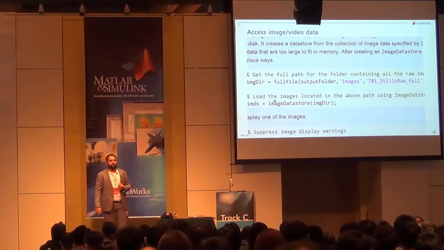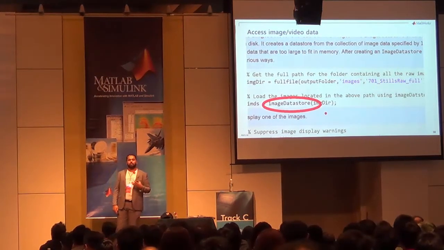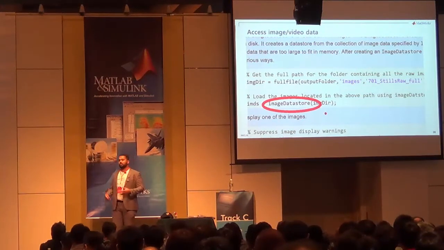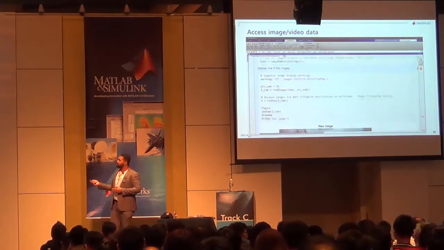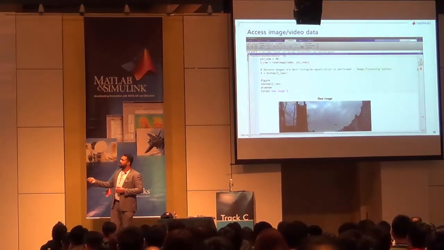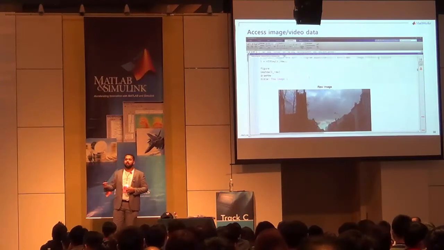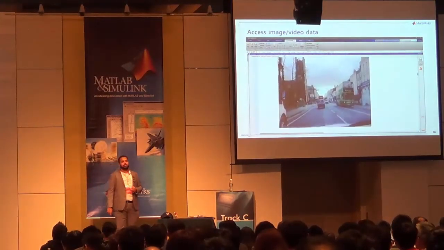I talked about them before, called data stores. They make it easy to load large amounts of images, or large amounts of signals, or large amounts of text, whatever it is. There's different data stores for those. So you can see by bringing in the data store, it's an object, and we use the read image command, and we can read images from the data store, and here's an example from the data set, right?